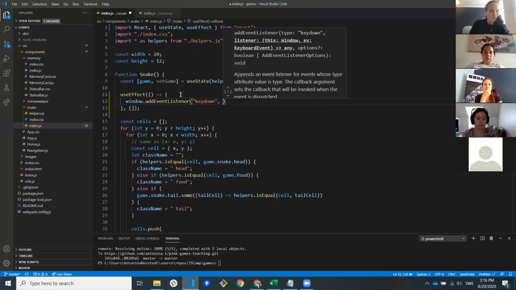Maybe we can extract something into our helpers class so that we don't create another big function here. This is a little bit hard. But give me 5 seconds and I'll think about it.